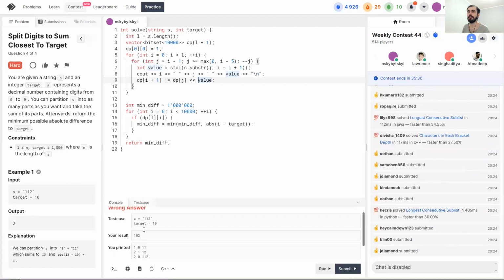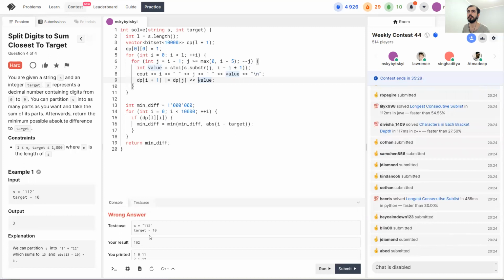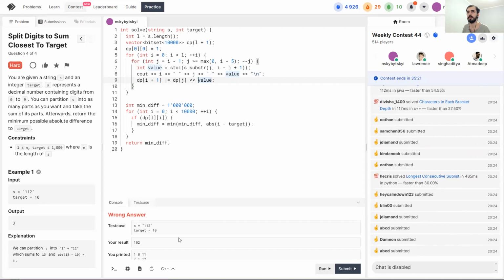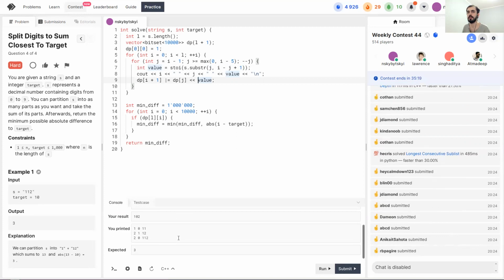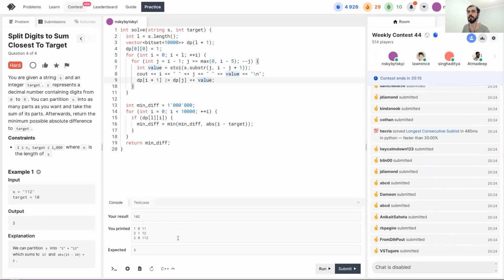So we take 11, 12. Okay, but for some reason when we see 1, we don't take it. Why? Well, when I equals 0, we don't take anything because j starts from.